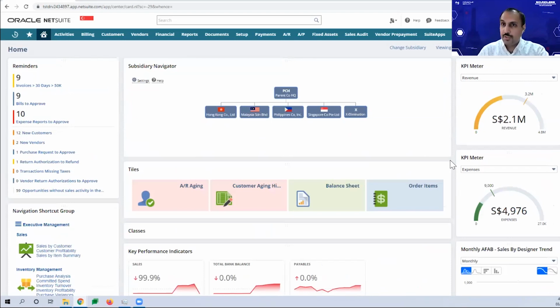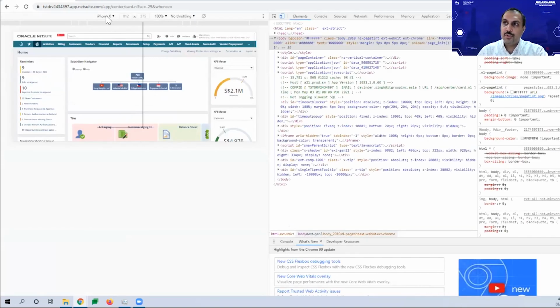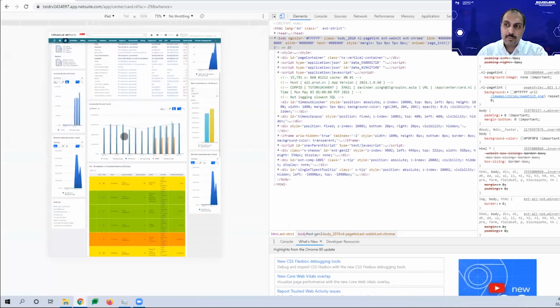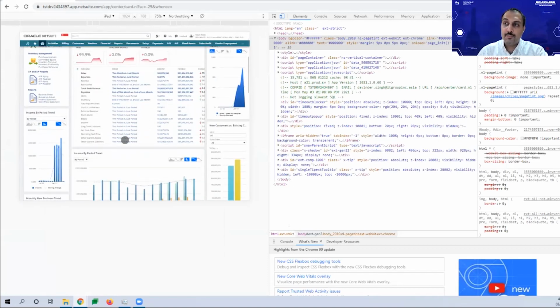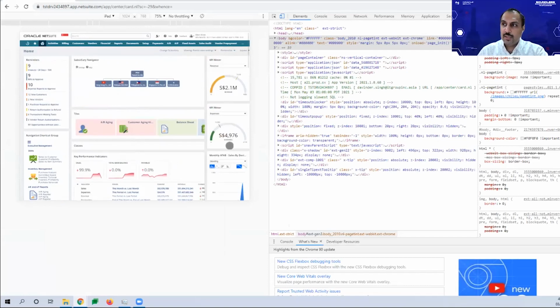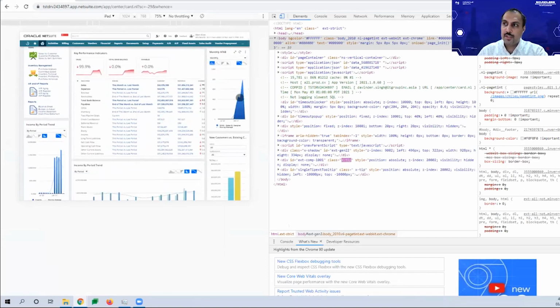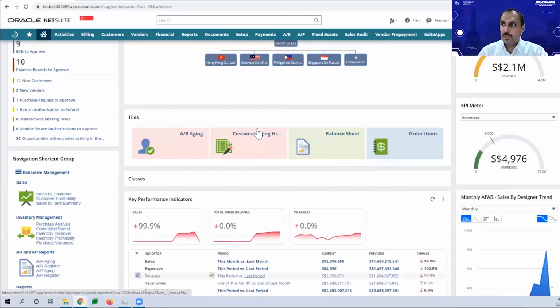Now, you may have heard Oracle NetSuite being a browser-based, web-based solution, so it supports multiple devices. We can do a quick test. We're going to go to Tools, Developer Tools, and we're able to load it into multiple devices. I can load it into an iPad and look at iPad responsiveness. We get the iPad functionality, and we can turn it into landscape mode. Everything else is still functional because you can still access the data that you need and look at the results as well. I thought it would be pretty cool to have a look at it on a mobile device.